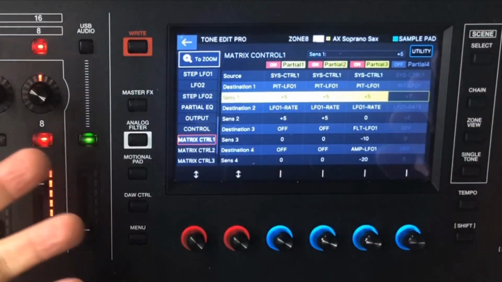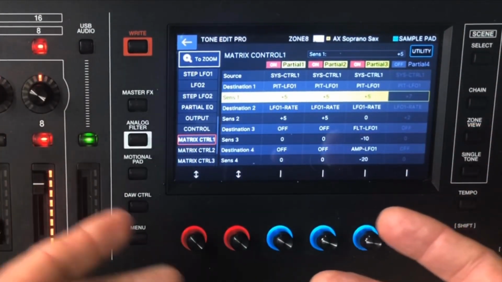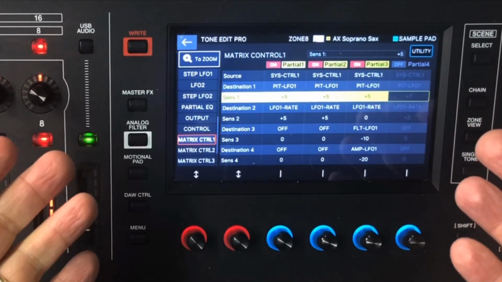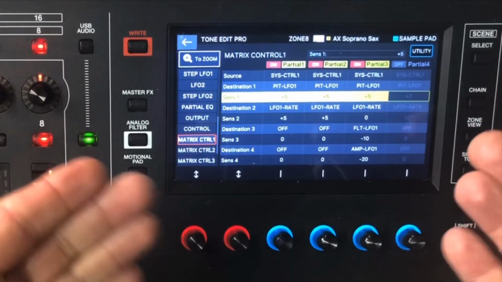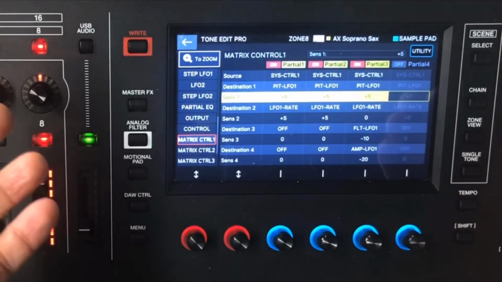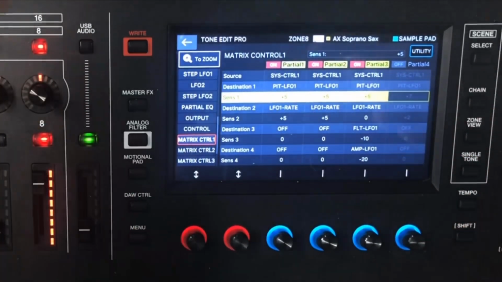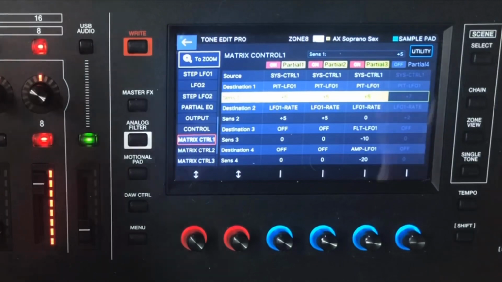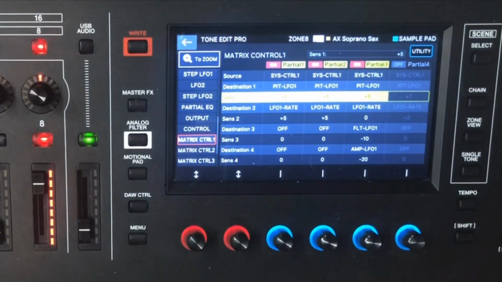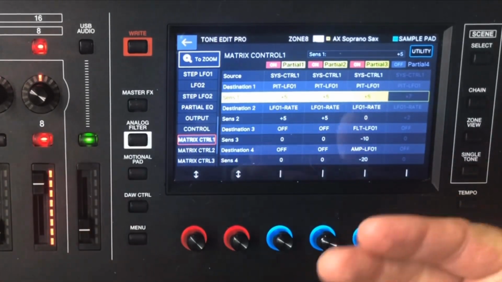If you've used modulation matrices before, you realize that's a really simplified explanation, and that's why I'm doing it that way, because for people that haven't played with this before, I want to try and make this clear. So we're going to choose something on the machine to control some parameter of the sound, and then we're going to choose the parameter that's going to be controlled by it. Is that clear? I hope so.